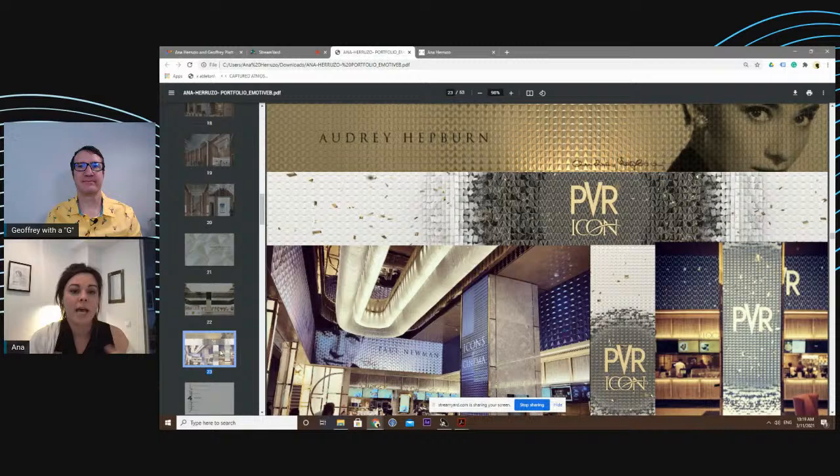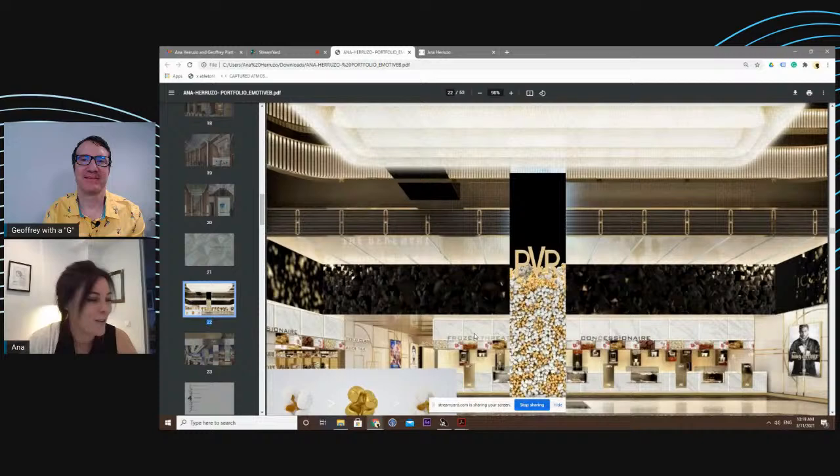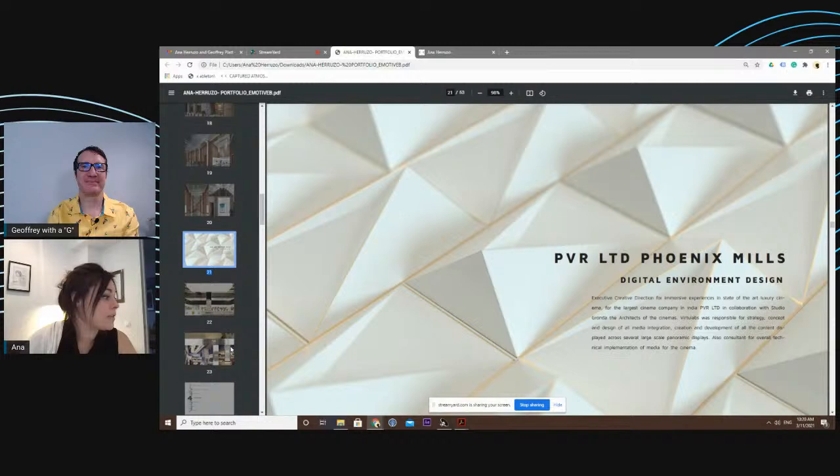We created a lot of different simulations — liquid simulations, and also popcorn simulations since it was a cinema. We created these popcorn kernels made a little golden to match the style and design of the cinema. The facade had an architectural pattern designed by the artists, and we grabbed that pattern and used it as the detonator for all the other designs. Most of our animations had the pattern overlay, starting to rumble and transitioning between different pieces. The media and content talks to what the design is, and it's designed to interact and react to the actual space where it's being displayed.